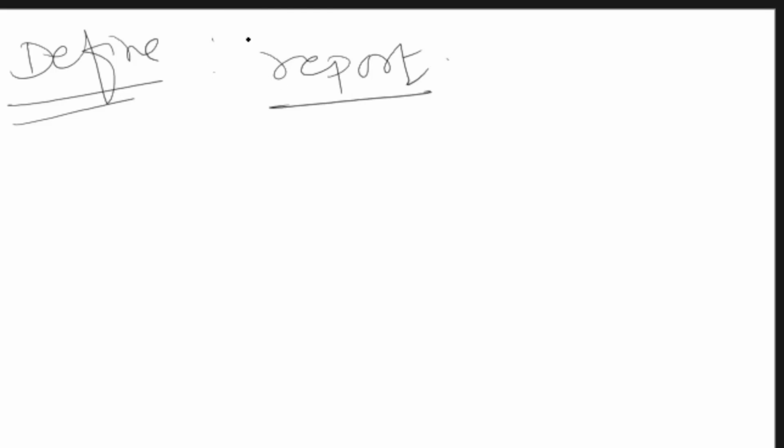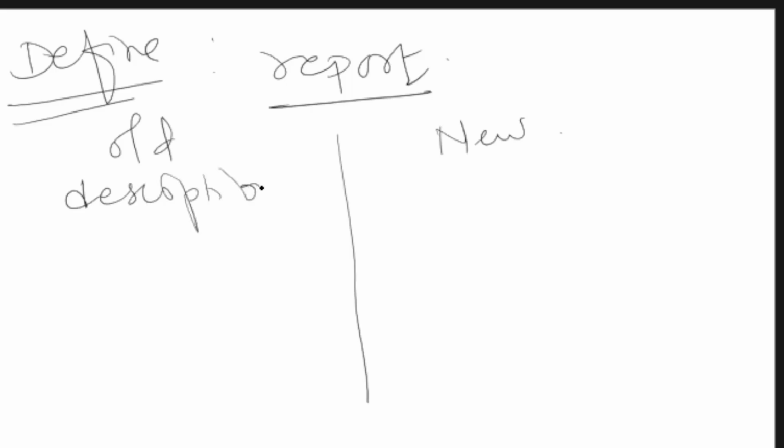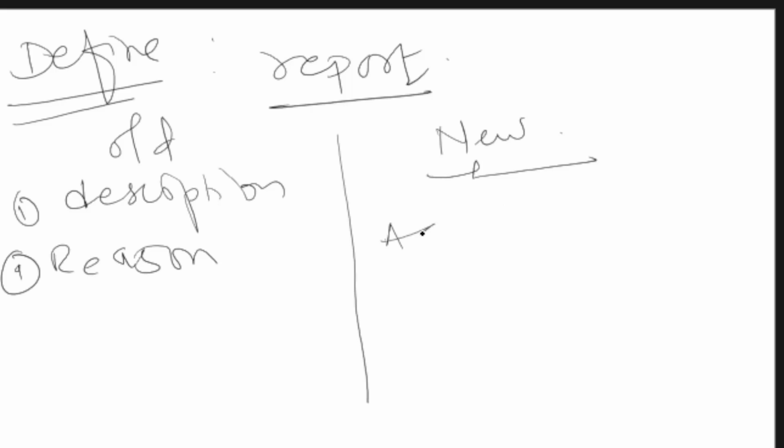That report should include a brief description of the old method and the new method, the reason for change of the old method, and advantages and limitations of the new method.